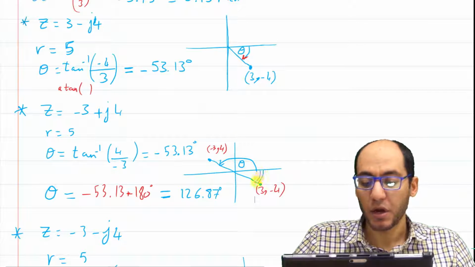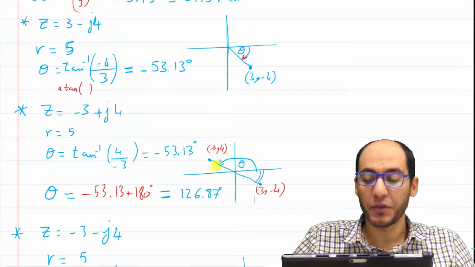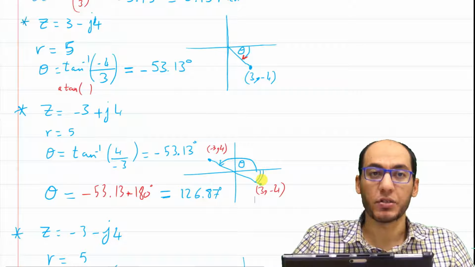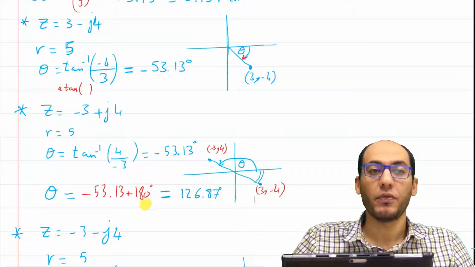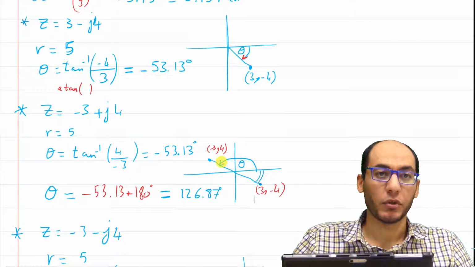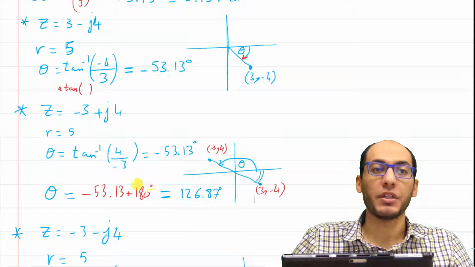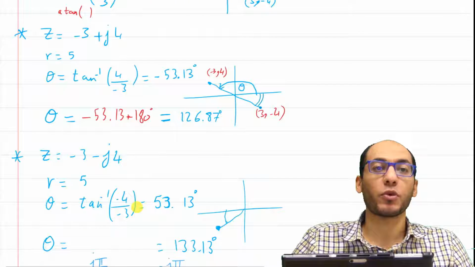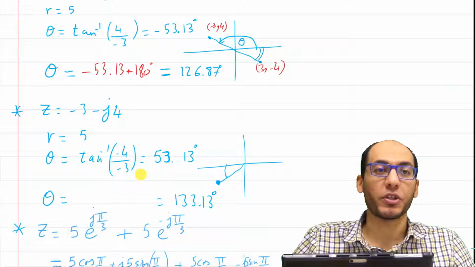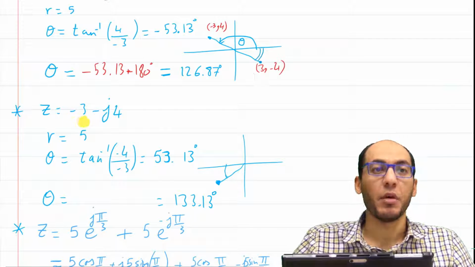Obviously their angles are not equal, but they're different by 180 degrees. So that's why you need to compensate for this 180 degrees and get the correct theta. Right? I added here 180 degrees. But in this example, I'm going to subtract 180 degrees for a particular reason that I'm going to discuss. Let me present the example.